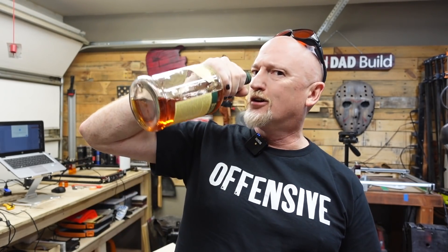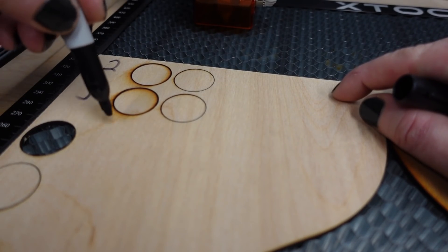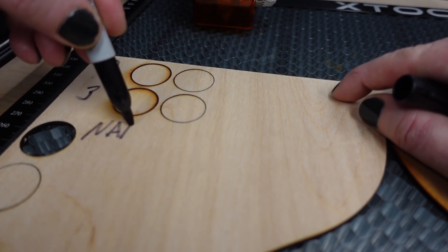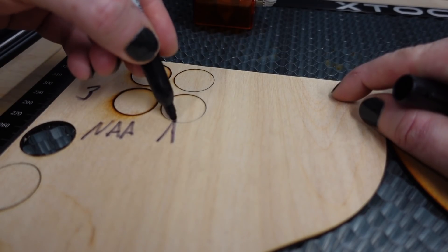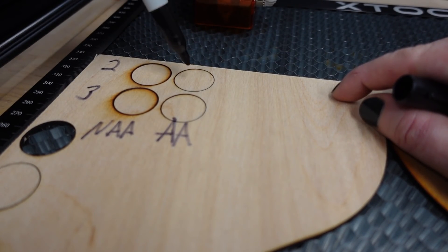Haven't opened it today, but clinkies. Gulp, gulp. Now let's get to those results. I apologize — my camera overheated while we were doing this, so I didn't film the results, but here they are. So first we've got two versus three passes. This is no air assist, this is air assist. So as you can see, our lines are much cleaner with the air assist.